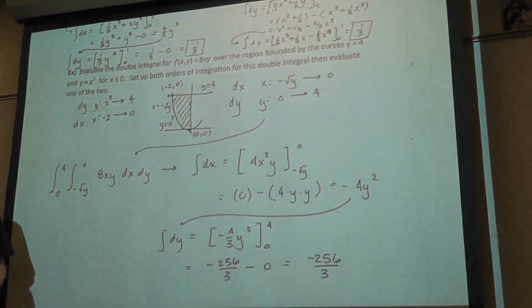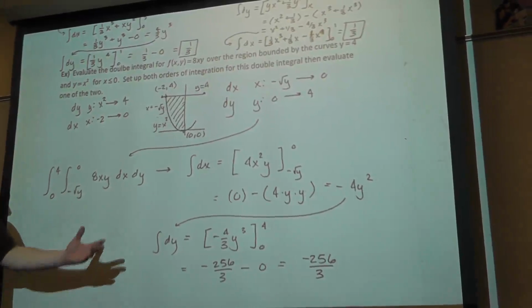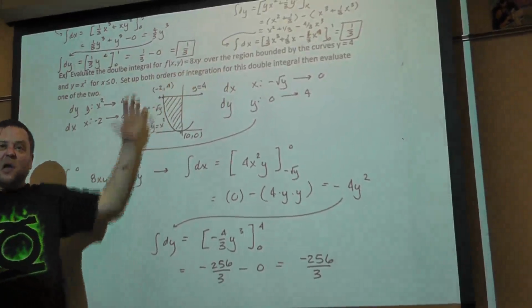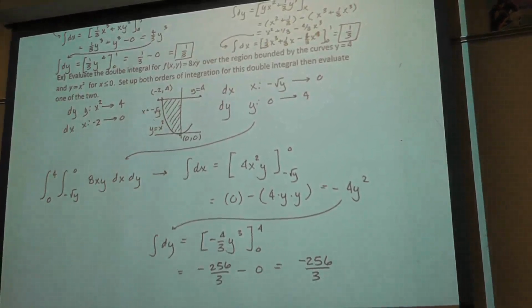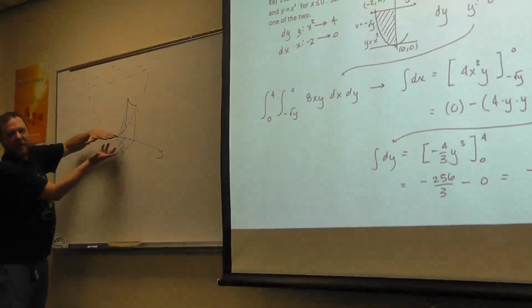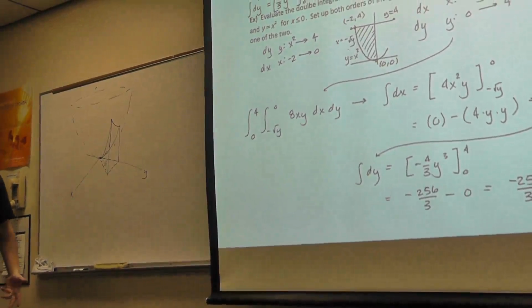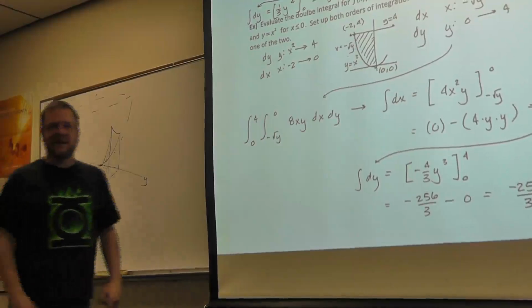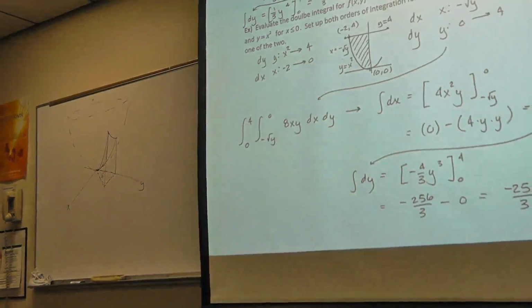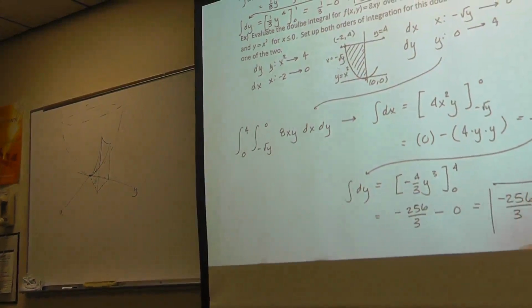Not every double integral is tied in with the notion of volume. I guess if you wanted to think of that, this surface, since it lies entirely below the xy plane, would look like here's the domain, the function lies below it. You're technically calculating that negative volume that goes from the xy plane down to what that surface looks like. If you want to tie it in with volume, you don't have to. It doesn't always have to be a volume context. But it's okay to get negative answers. And feel free to double check the other order of integration. It has to give you the same answer, that negative 256 thirds.